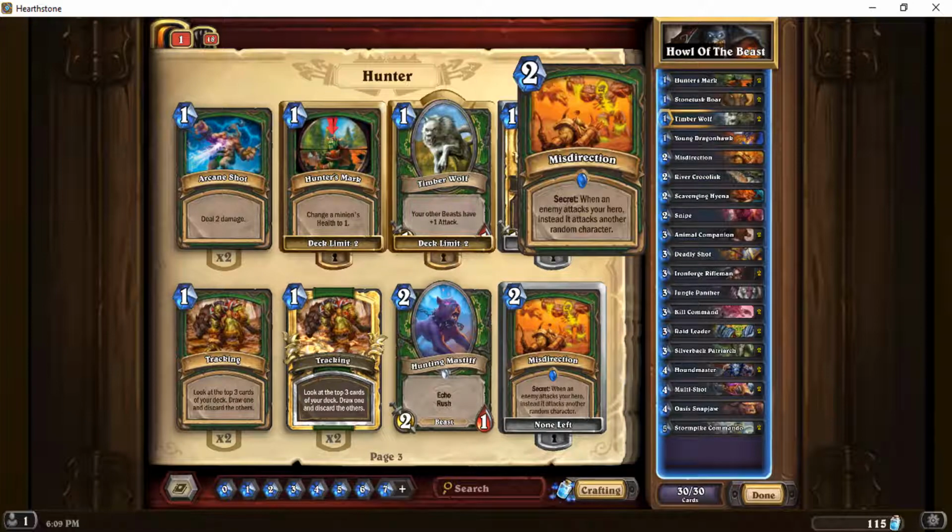The next thing we have is a secret. A secret is kind of like a trap. It's called Misdirection. It's a 2-mana cost. When an enemy attacks your hero, instead it attacks another unit on the board, including the opposing hero, or any other of the opposing hero's units, or one of mine. So basically, if my opponent attacks me with a 6-5 unit, and I have, let's say, a 4-5 unit on the board, it can attack another 6-5 unit on the opposing side. Say that they have the same unit that I do. It can attack the 6-5, kill both, or it can attack the hero directly, or it could attack me, or it could attack my unit. It changes the direct target of the attack.